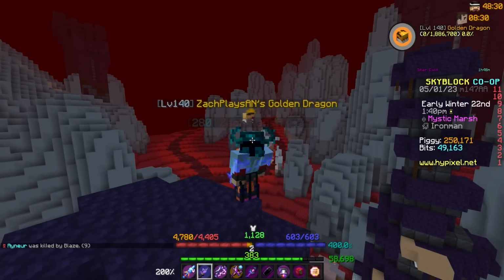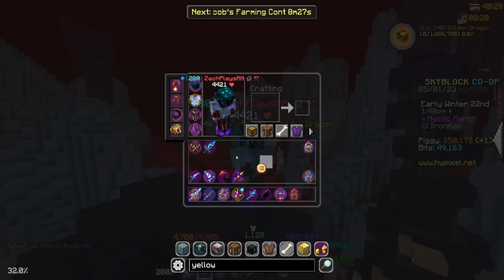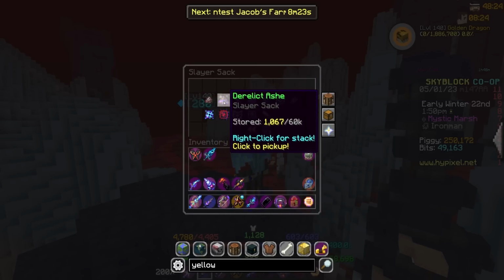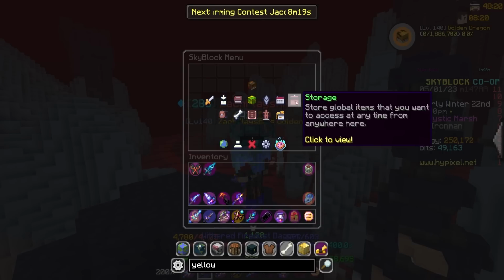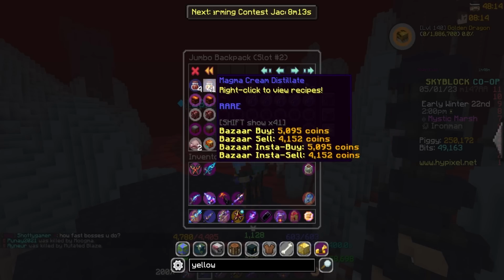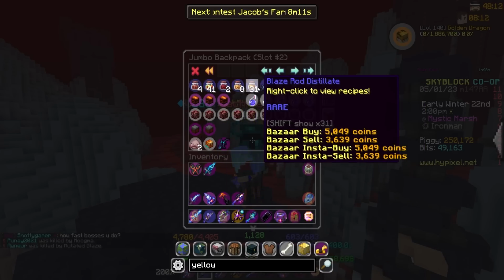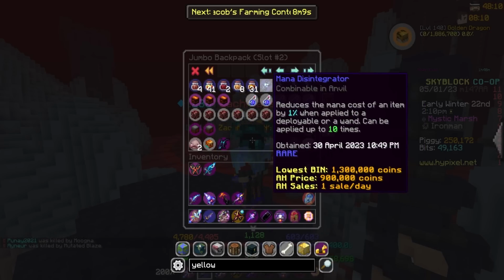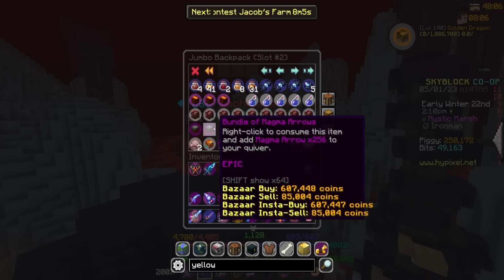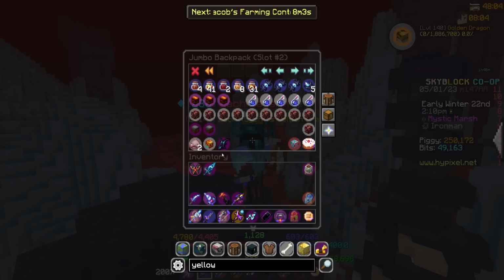So last night I was running tier 3 Blaze Slayer, as I was saying, and I got my hands on another 1000 Derelict Ash, which is exactly what I need for this other tier 3 or tier 2 dagger to craft, sorry. And not only that, I did get a bunch of other drops. I got 2 Scorch Books last night, as well as a good amount of higher tier distillate that I didn't have before, which is pretty cool. Another mana disintegrator there, another Kelvin inverter. Always going to get another netherrack-looking sunshade. I think I got a bundle of magma arrows too, so kind of just drops on everything.